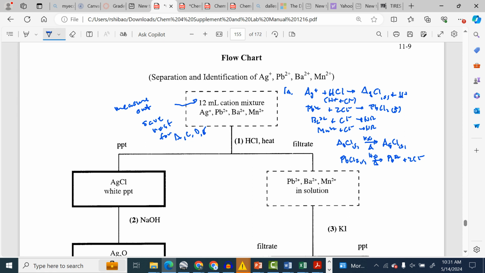Also, lead is a heavy metal. We don't want to touch that. We don't want to get it on our hands. We want to avoid contact with lead. So we got to be careful with lead. The same thing with silver. Silver is also a heavy metal. Not only that, silver stains your fingers black. It doesn't wash off. And so what we have to do is be careful here with the test tube. Be gentle with the bottom of the test tube. Otherwise, it's easy to poke a hole.